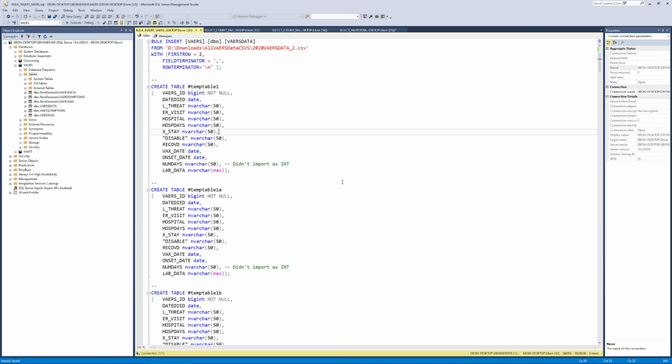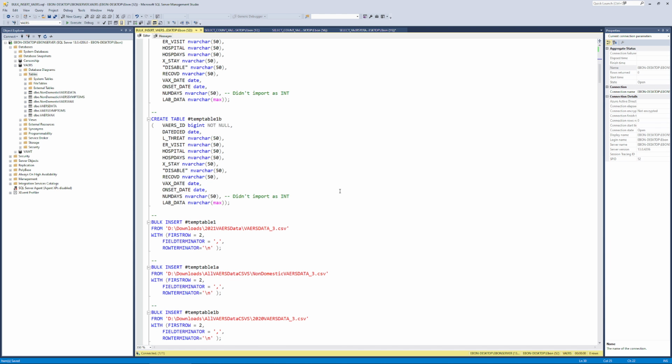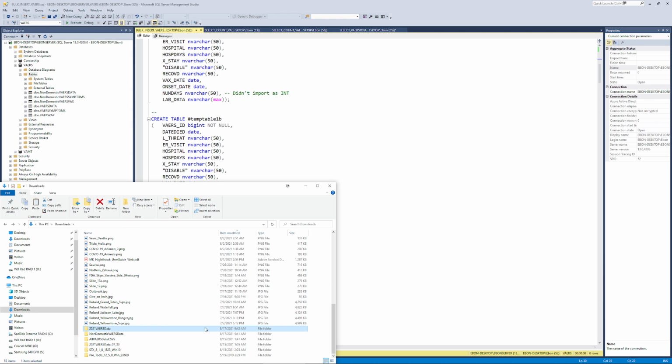Oh, I deleted all of them, including the 2020 VAERS data, but that stuff is still there, I think. Yeah. CSVs.